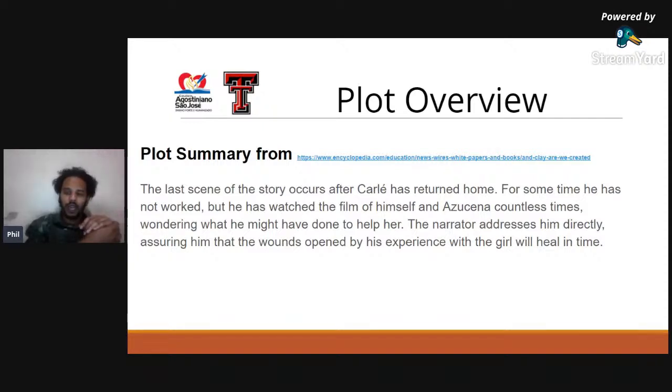Okay? By the way, there's the hyperlink up top, so you can click on that, and this site has a whole lot of stuff about the characters, the plot, the themes, so you can study a little bit more. In that slide about Guillermo del Toro, I think I put a hyperlink there too, if you want to see more about magical realism.